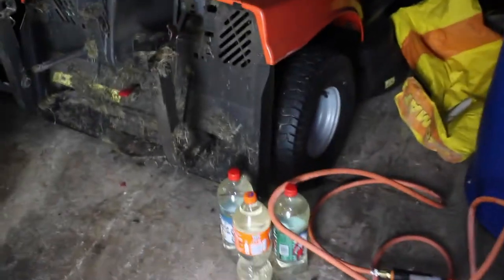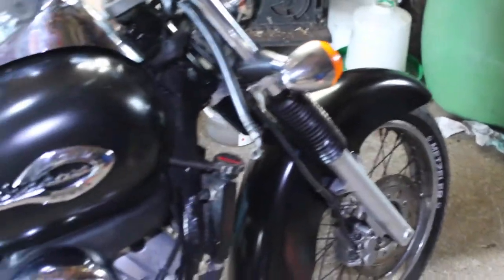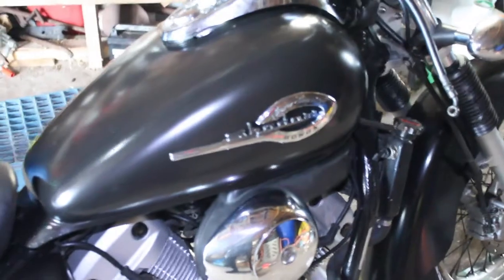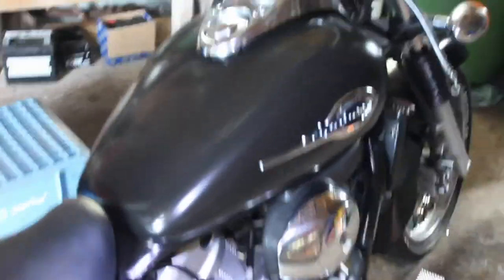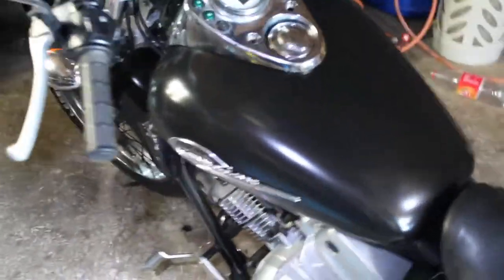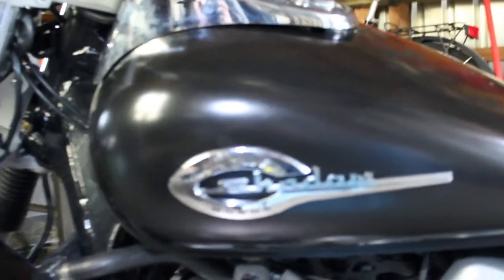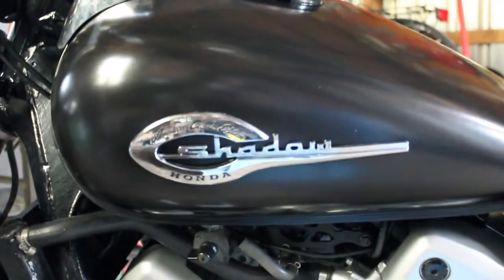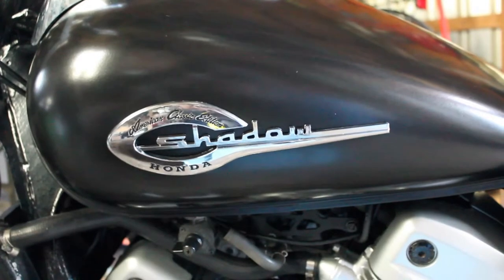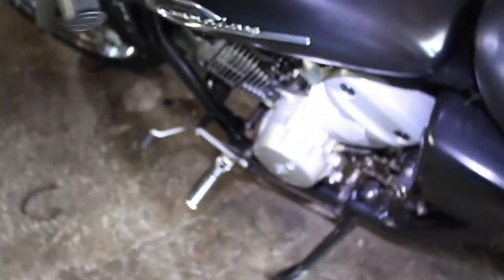And today we have something very nice to show you. See that? Those are Honda Shadow stickers on a Honda Shadow tank on a Honda Shadow motorcycle. Don't they look just amazing? I mean, look at those. That is looking good. That's got that streamlined look. I like it a lot.